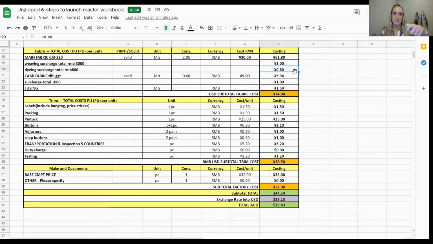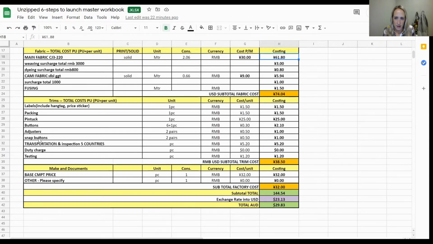So you'd be looking at any of these entries to say, okay, a dyeing surcharge, is your garment dyed? Yes. Okay, that's not that bad. Why is there a surcharge? 80 cents per unit, that's not too high, so that's okay. So pretty much you'd be looking at the cost of any of the really high price points. So here would be 61 RMB for the fabric. Does that seem reasonable? Is it a special fabric? Is it a polyester? So that would be something you'd check.